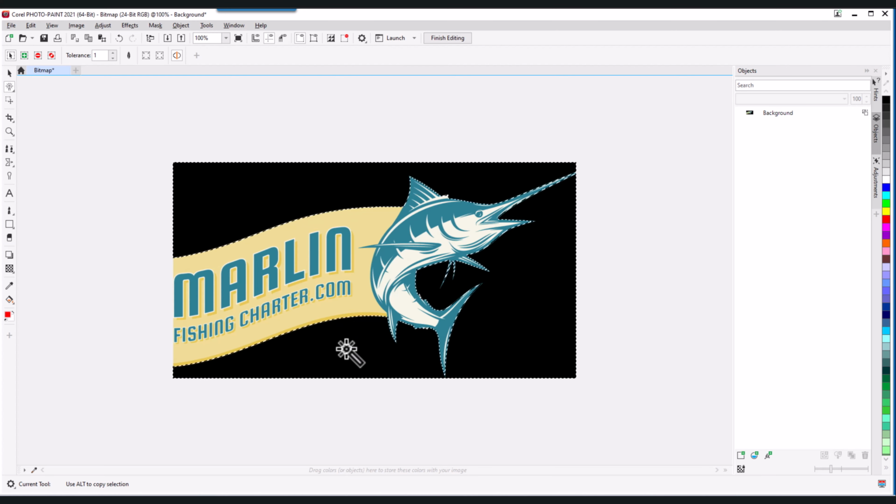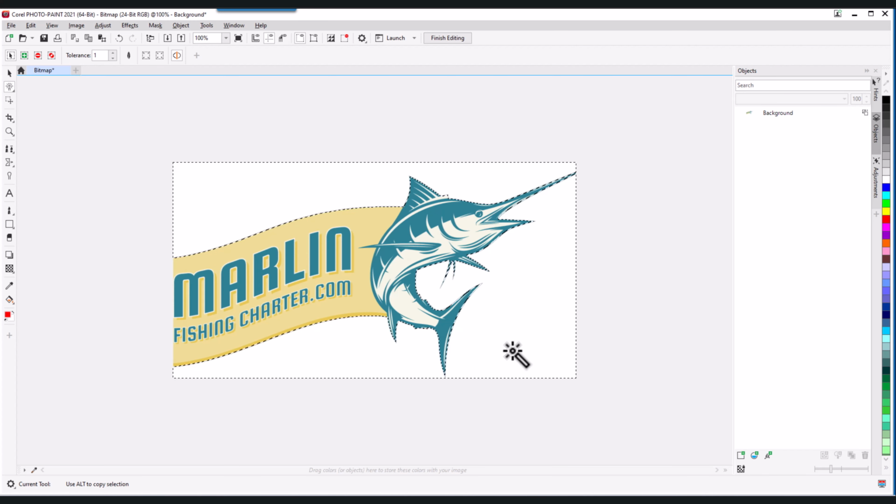Now things act differently. Right now it can't get around over here on the left, and it can't get around the bill over here on the right. So if we push delete, we have just deleted that black background, okay?